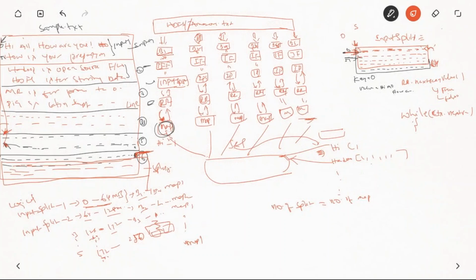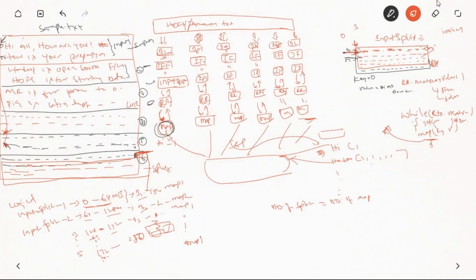There are so many lines in this. Let's assume we have 100 lines. In that, we are calling the map method by passing key comma value. How will it pass? The key from get current key, the value from get current value. So when this map method is called, ideally it is the map method that we have written in our code. So our logic will be applied there, and it will start executing our logic.